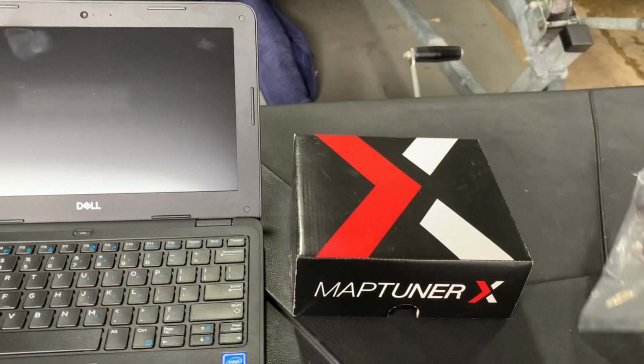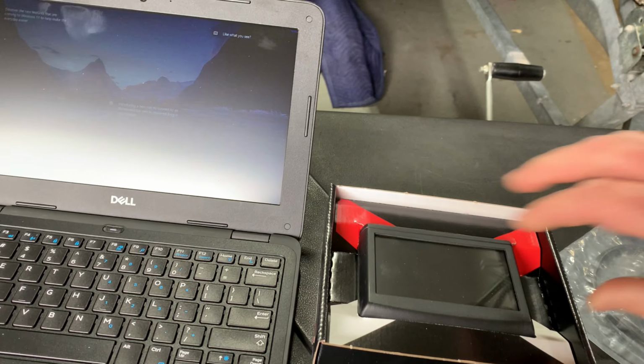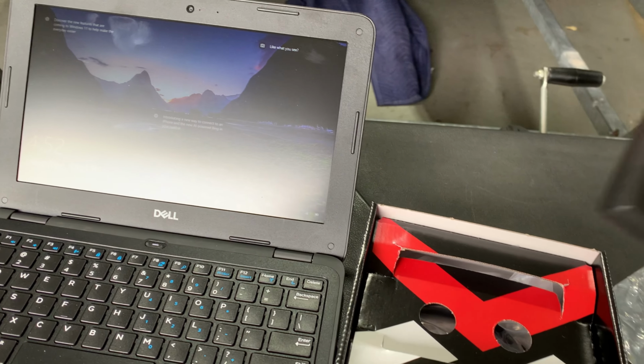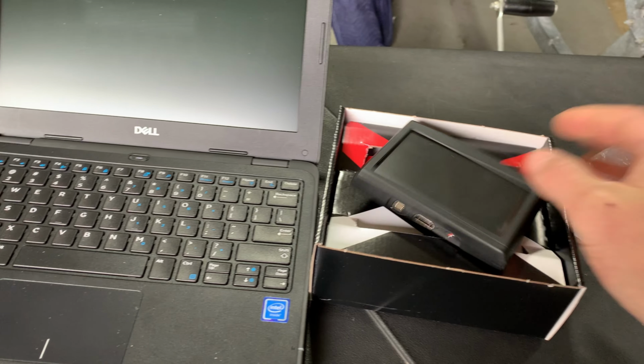So this is part five on my Seadoo GTR 230 stage one upgrade. The last part of the modification is to add the map tuner software. This will raise the engine RPM up to just about 8,600 RPM.